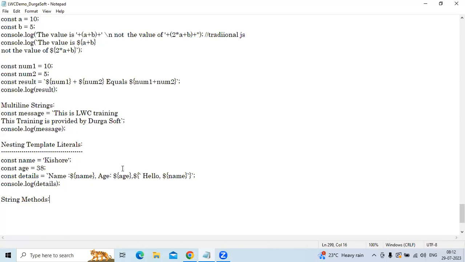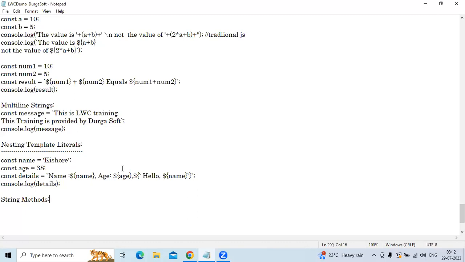If I learn LWC, then Apex triggers also I will practice more. See, triggers we can write in Salesforce Classic, triggers we can write in Lightning Aura, triggers we can write in LWC also. Everywhere the same thing, whether Classic, Lightning, or LWC.